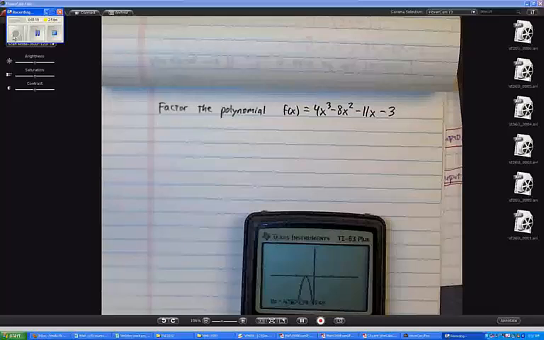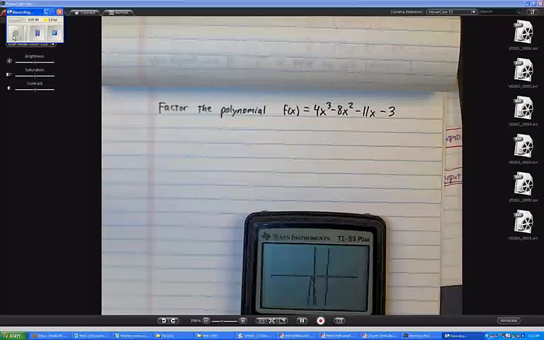Oh wait, it's hard to see when I'm zoomed in. I'm going to zoom back out. I know it's going to start off negative and end up way positive. You see it going way up there high? So I knew it had to cross the x-axis at some point. Now, actually, what does this thing actually do? How many times does it cross the x-axis?